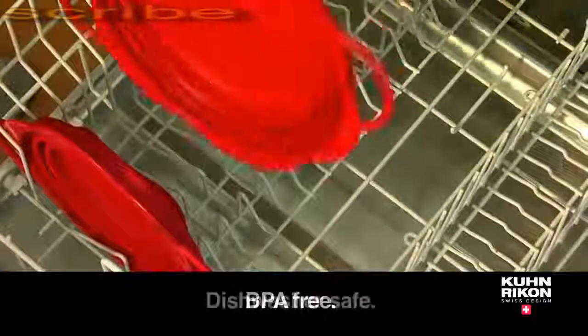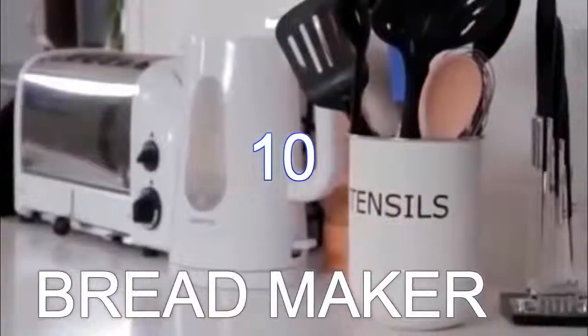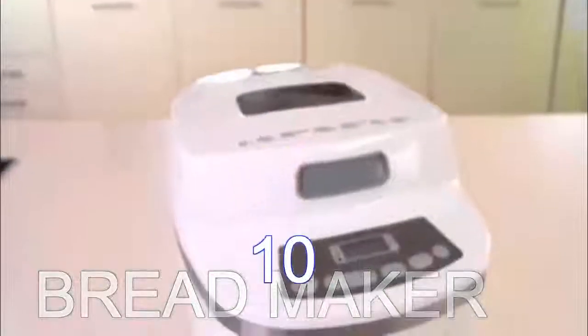They are BPA-free and dishwasher-safe. For a bread maker that doesn't take up so much space in your kitchen, our small space bread maker fills the gap.